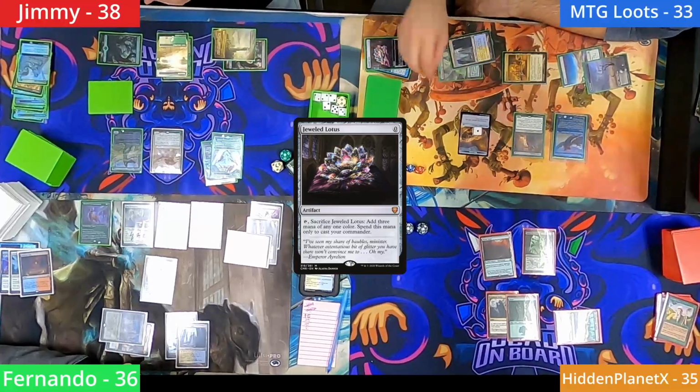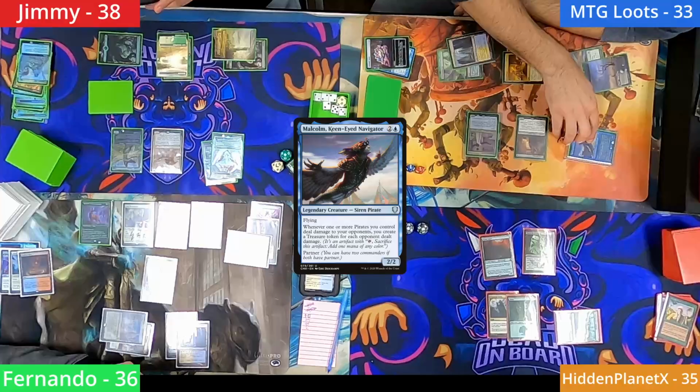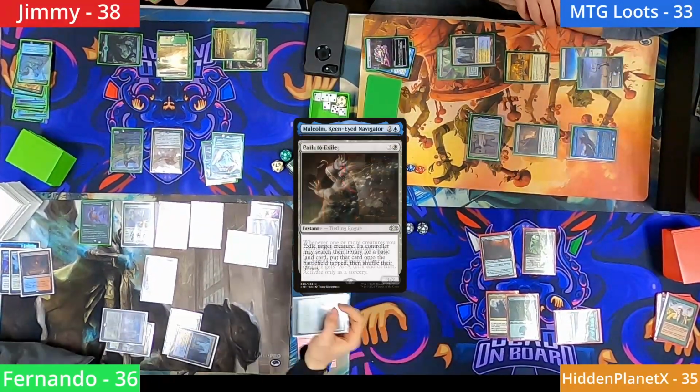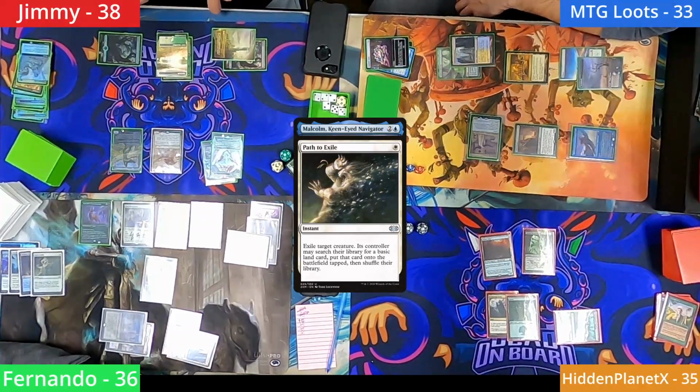He cracks the Lotus, and with the last of his treasures casts Tymna. Combat is held, and he sends Malcolm at Jimmy, and the Hireling at Hidden. Luckily for Hidden, Fernando doesn't want Lutz to get any more treasures, and responds by pathing the Hireling.